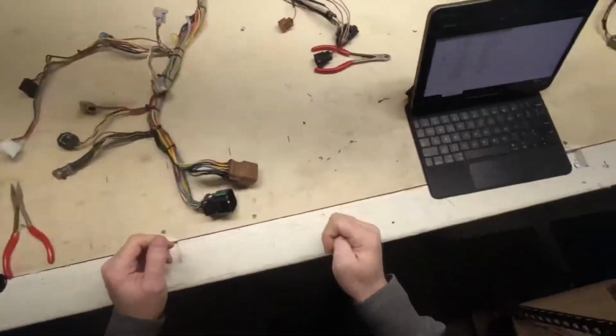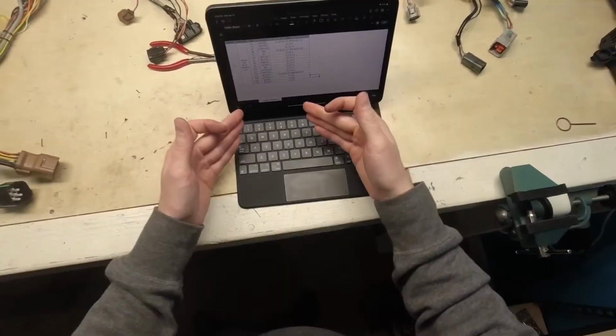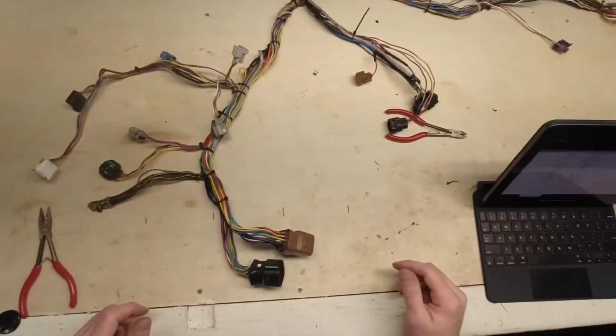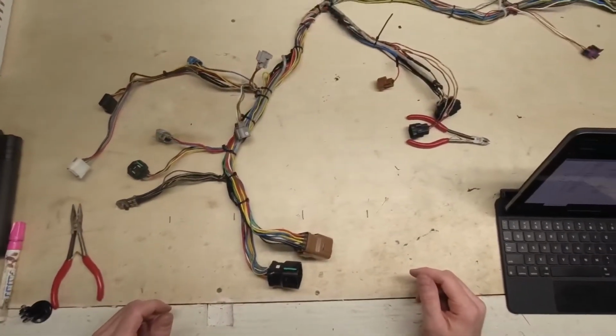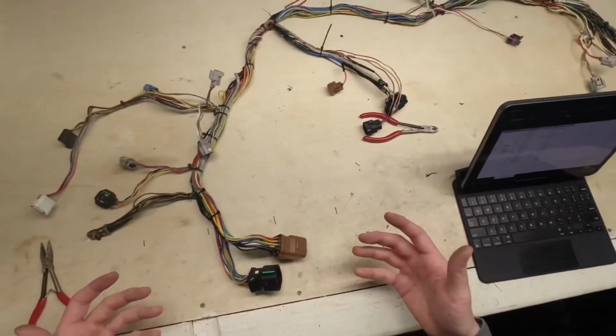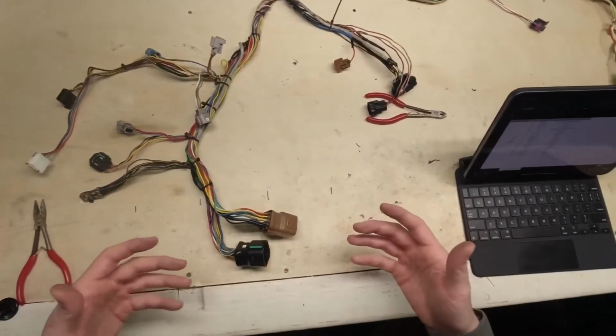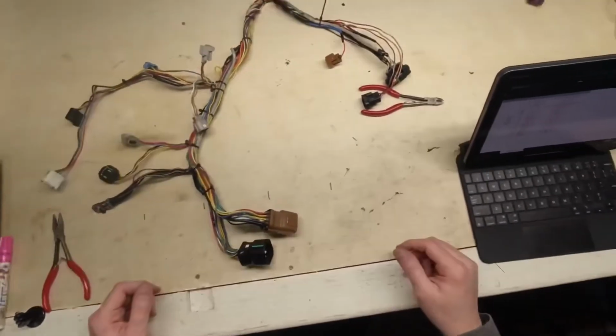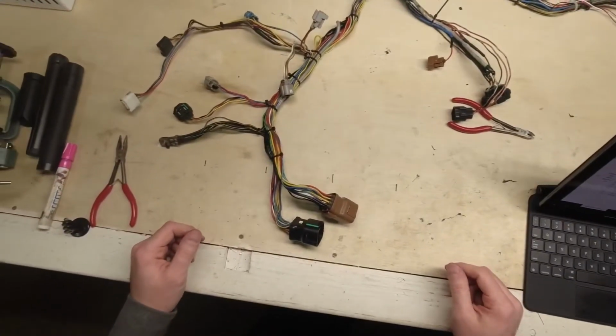So basically what I'm going to do now is continue this all the way down through for every single one of these connectors. It's going to be quite a bit of work, but it's necessary to be able to do this properly and to not make a mistake on this harness, as I stated earlier. So without further ado, let's get to it. Let's do 27 more connectors.